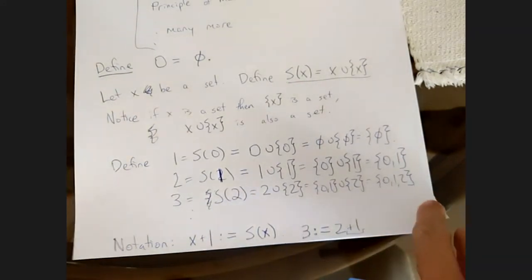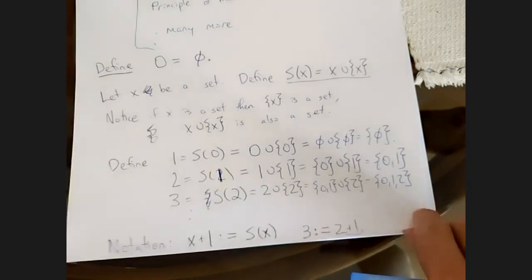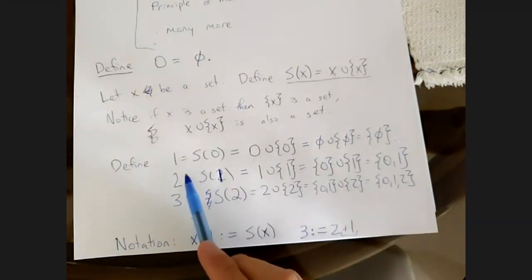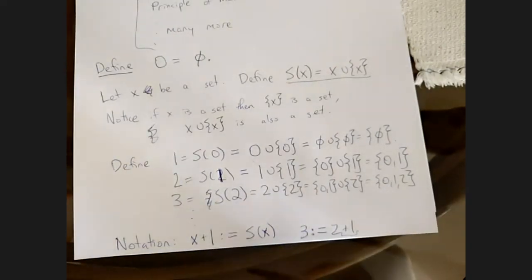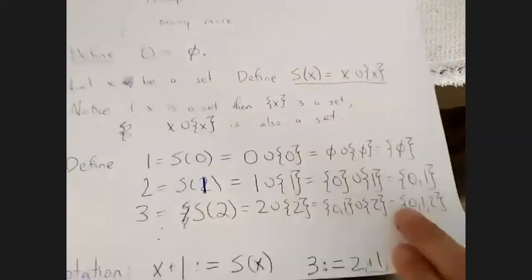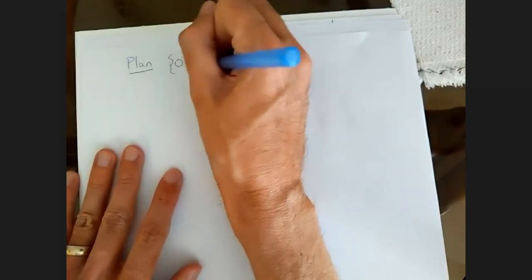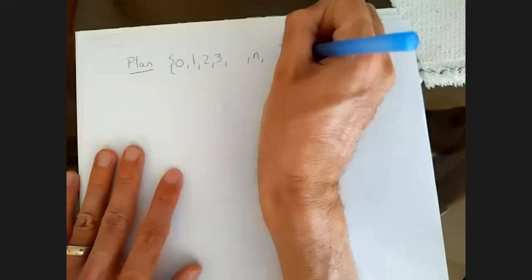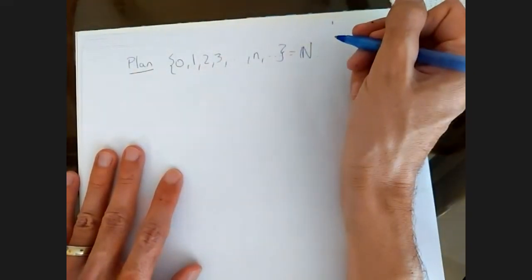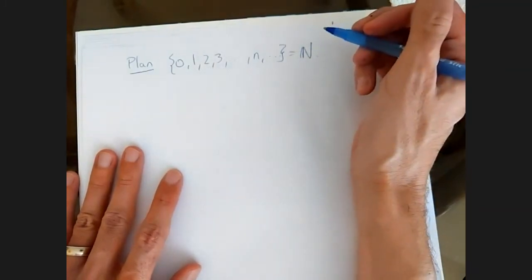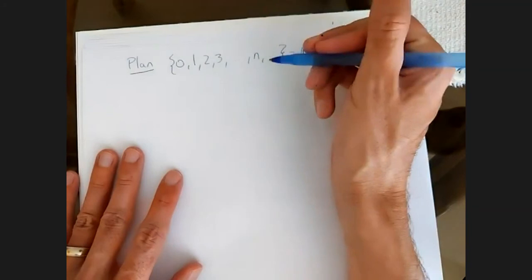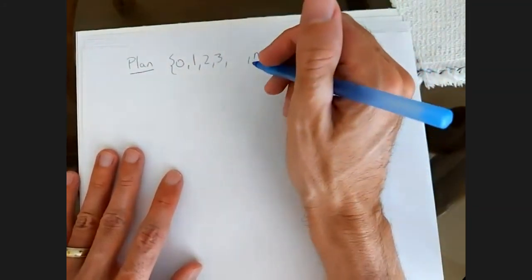Okay, and so what we want is to process indefinitely and gather up all the things you get and call that the natural numbers. So here's a plan. Start with 0 and then the next one after 0 is 1, going forever and ever, and call that the natural numbers. And then we want to prove things about the natural numbers. So we want to define like 3 plus 5 equals 8 and whatever.